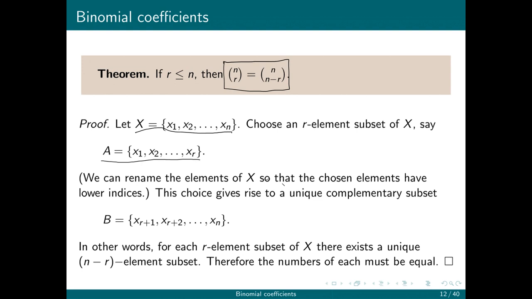All right. Well, if I choose x1 through xr, then that means I'm leaving behind {xr+1, xr+2, ..., xn}. All right. So this is an r-element subset. This is an (n minus r)-element subset. And there's a perfect correspondence between these. For every A, there's a B. So there have to be exactly the same number of them. And therefore, n choose r is equal to n choose (n minus r).